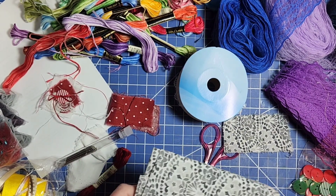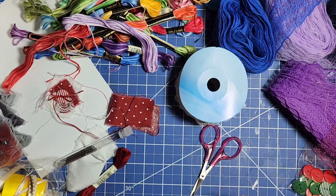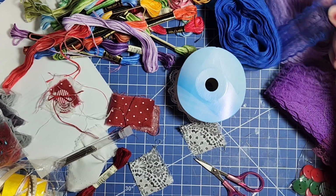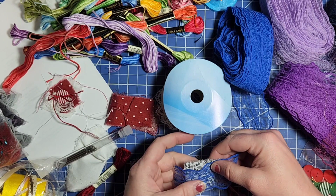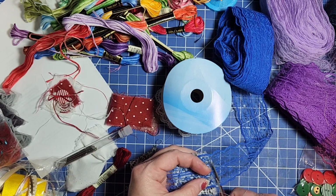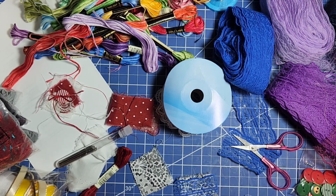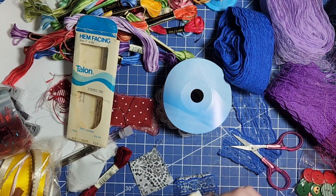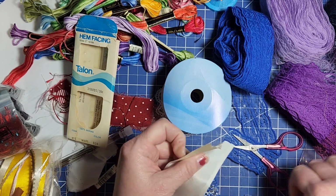I don't think I have black. No. We might need two. But what I'm thinking is having something really bright and almost obnoxious standing here against it. And then him facing, oh, that'll be perfect. Look how aged that is, you guys. Look at that. Can you see that? Oh, that's fun.